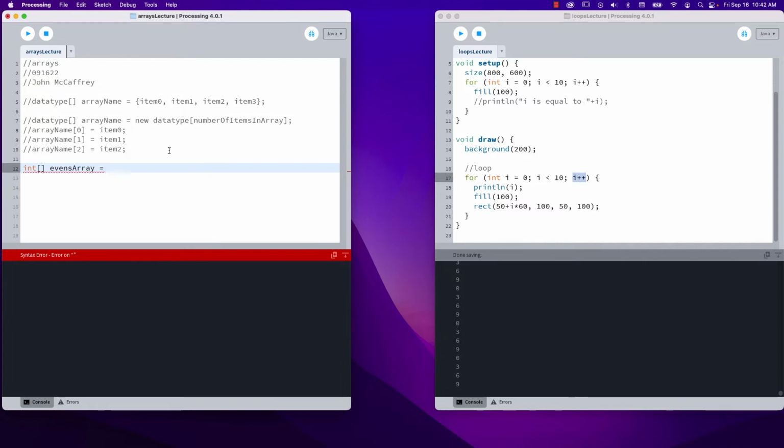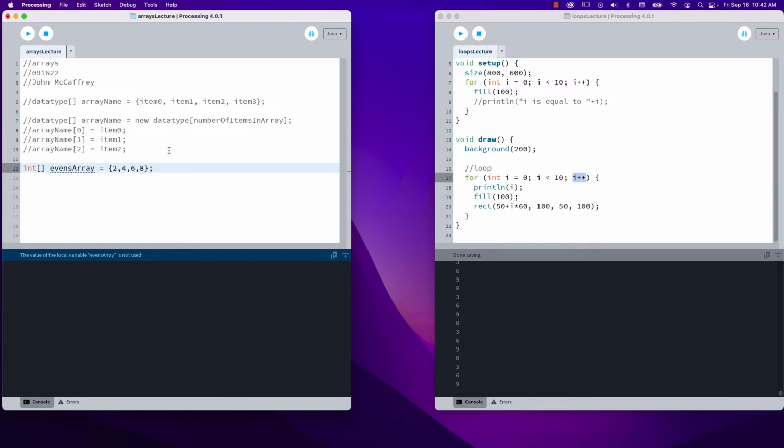I'll say evens array equals, and then I'll just use curly brace. So I put in my opening and close one, go back one space, and now I can go 2, 4, 6, 8. So now I have put those in, put in a semicolon to end my line.